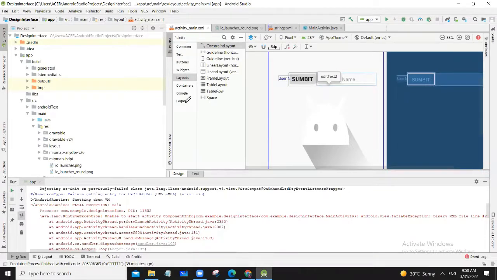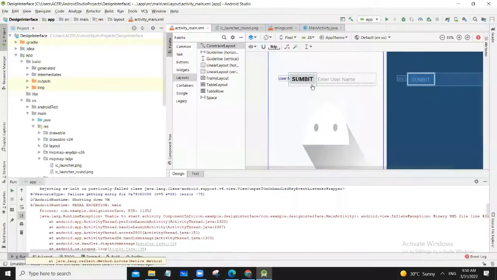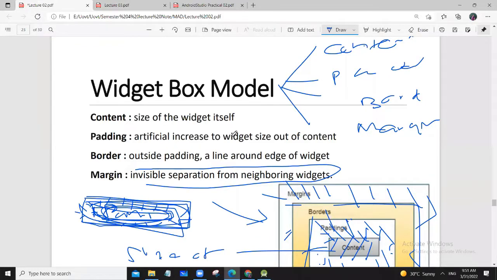This is known as the invisible separation from the neighboring widgets, that means margin. This is the margin of the submit button. Like this, we can define the widget box model.